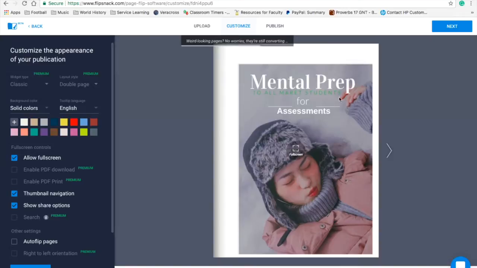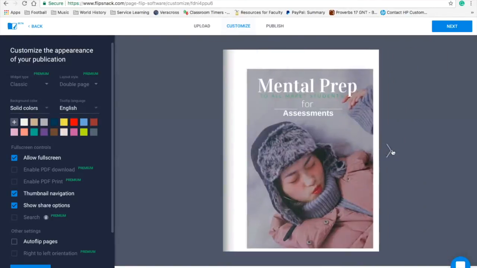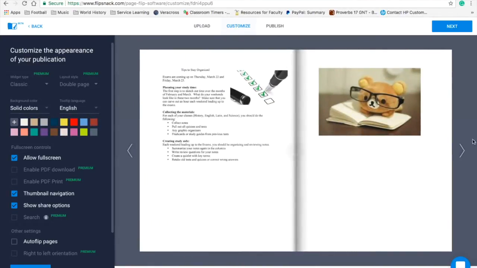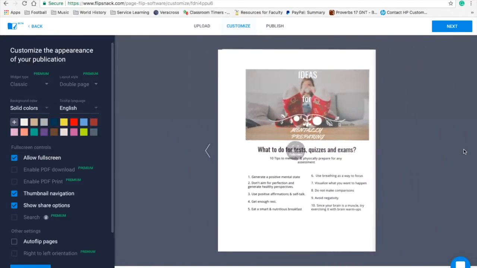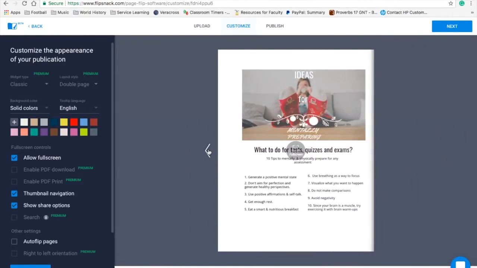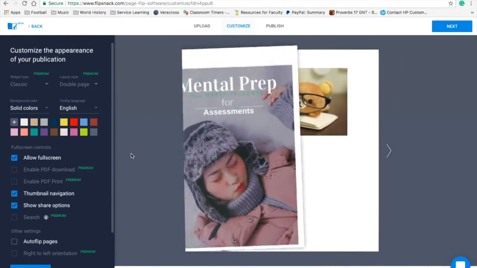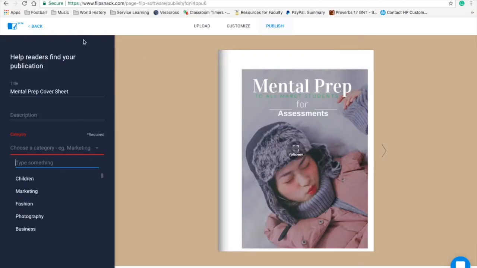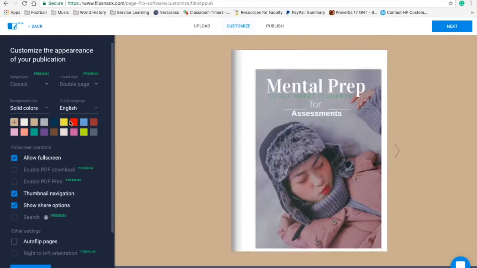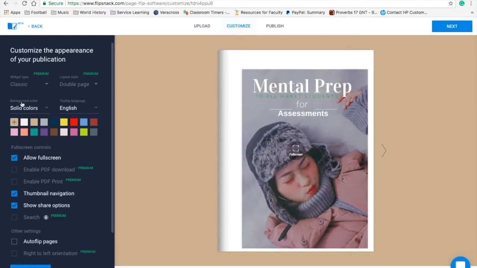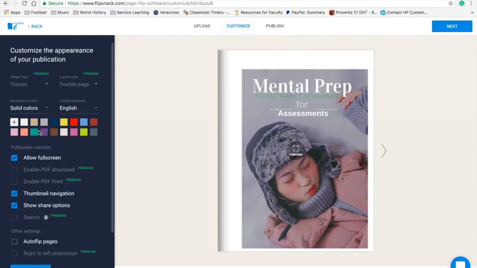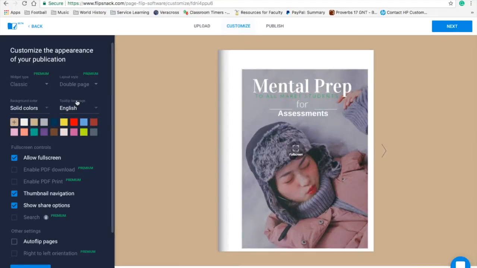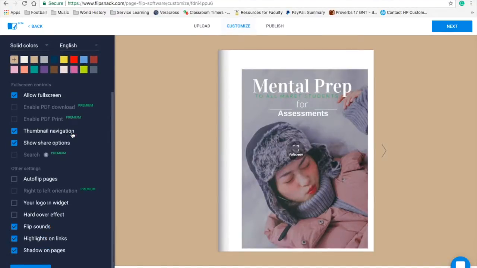Alright, so you see it automatically uploads, guys, the PDFs that you save, and you can simply click the arrow to make sure that they're all there. Alright, here we go. So we pretty much have our flipbook, okay? Now, once you're in, the next task of everything created, it is now time to add the bells and the whistles to your flipbook, okay? You can do that by adding and changing your background color to whatever you like, changing the font or the color associated with that, and then organizing and selecting certain settings.